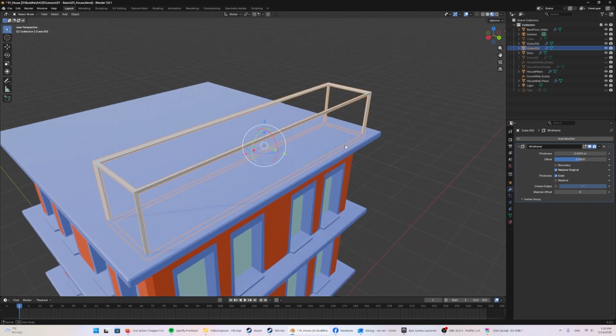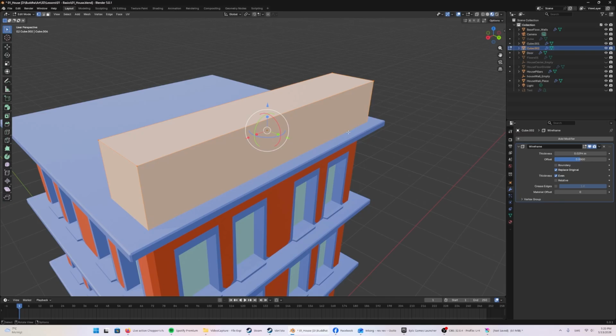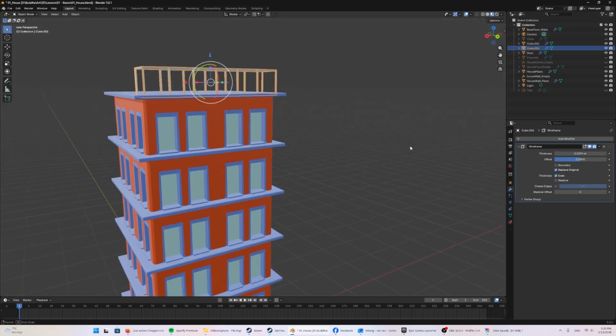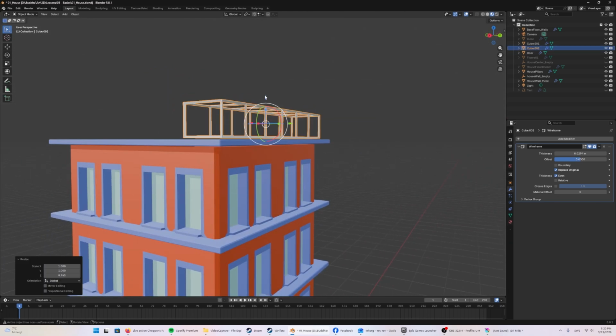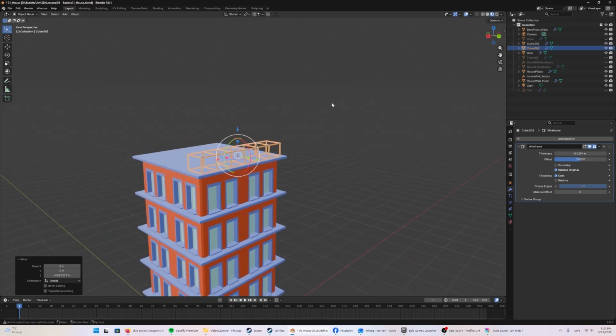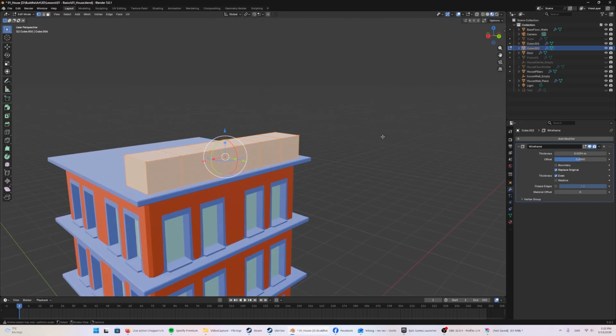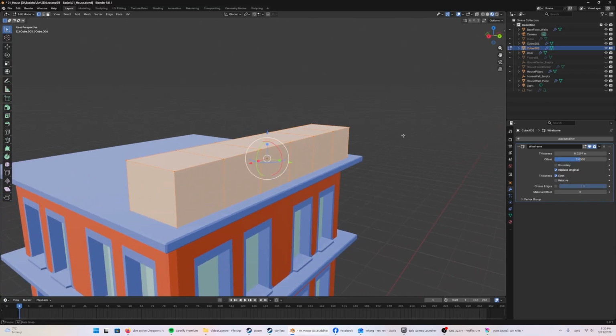edges of the model, meaning that if I go in here and do Control R to insert edge loop, I use the middle mouse button to increase the number of edge loops here, and then press enter. Now you just have to guess what's going to happen when I go into object mode, like this. It's not really looking very cagey for now, but again, this is just about the edges, so we can manipulate the edges in ways that we want it to behave like.